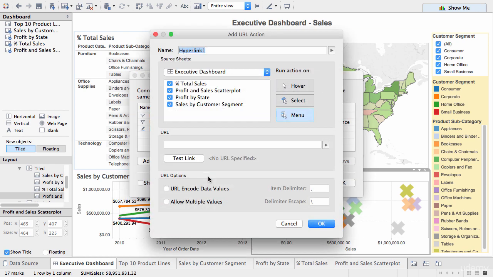So we can give it a name, and for this example, we'll just use profit by state. And what we'll do is open up a new page which opens up a wiki. Now this is the URL, a static URL to the Wikipedia. We can test it, which will pop up a browser, open up that address.